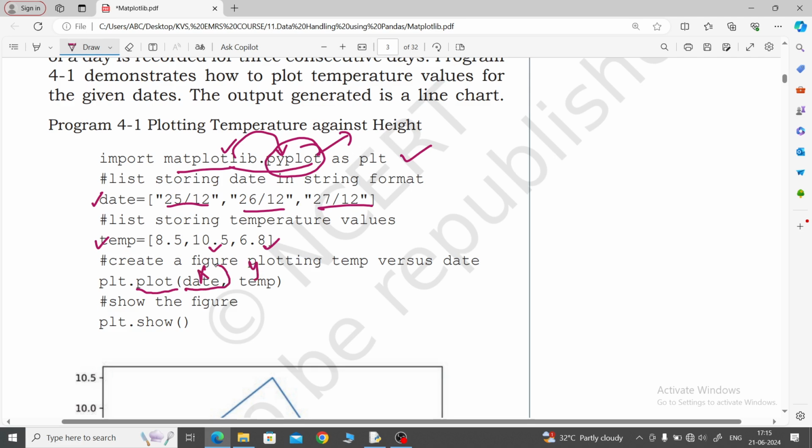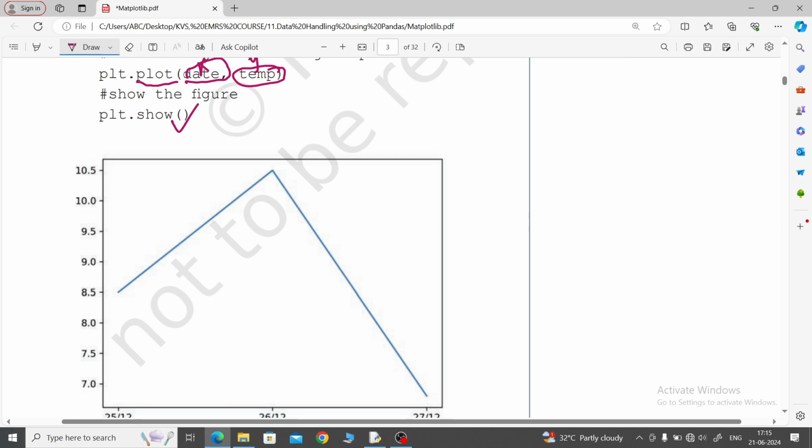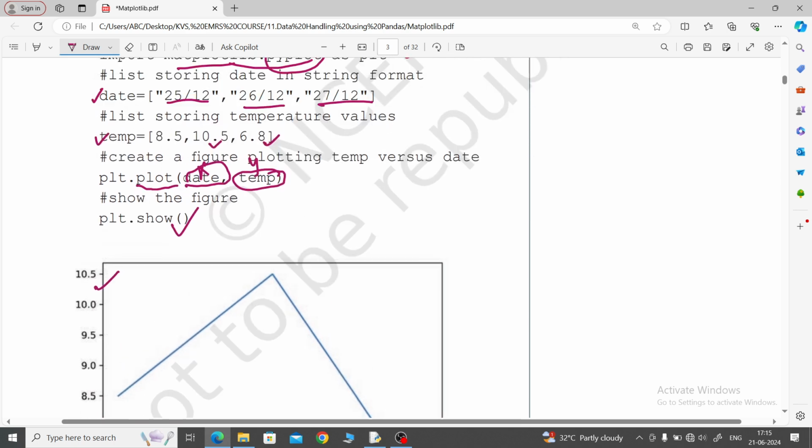The x axis takes date and the y axis takes temperature, then plt.show. Whenever you display it, look, this is the data. Now you can see it starts from 7 to 10.5. No, it starts from 6.8, but it has also taken 7.